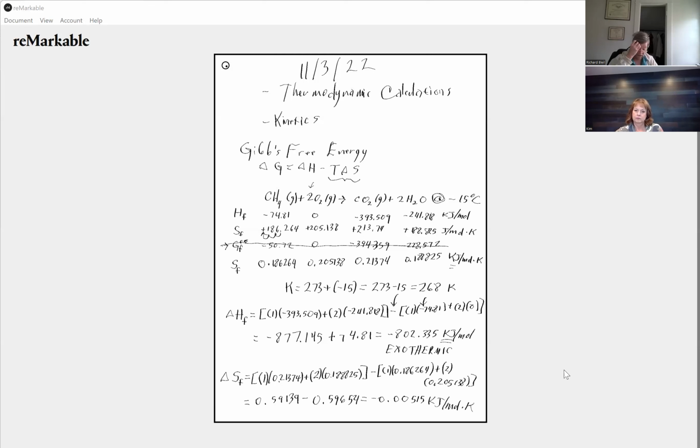By the way, notice that in entropy, we have this extra little unit in the denominator, Kelvin. That's because we're going to have multiplied by the temperature here. And because we must be consistent in our units, we have converted our temperature to Kelvin. So that unit Kelvin will cancel out.